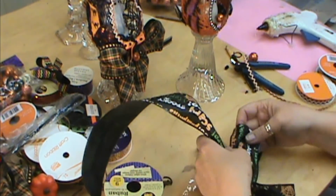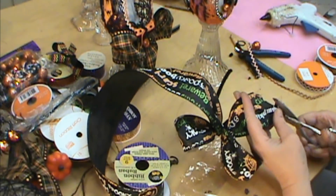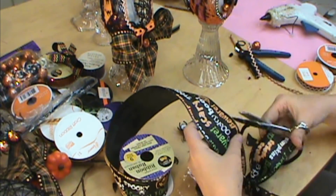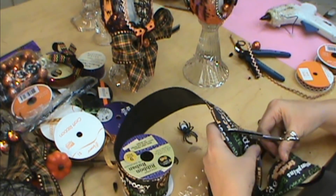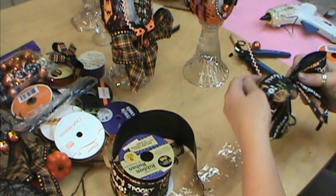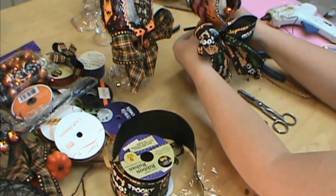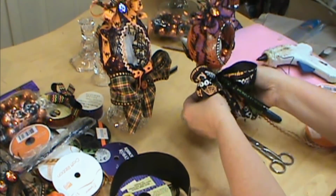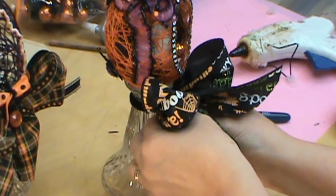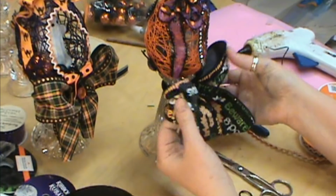We're going to cut our ribbon at an angle. And depending on how long, how tall your candlestick holder, you can make the tails longer or shorter. That's up to you. And I am going to just tie this around. And since I have enough room, I went around and I'm going to bring it to the front and tie it under my bow so I don't have that showing. Cover that up.